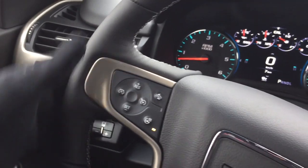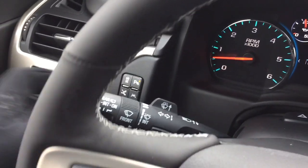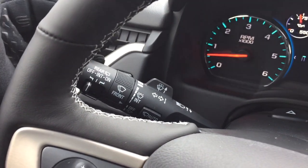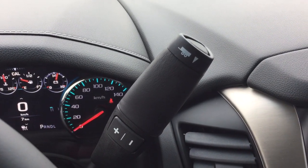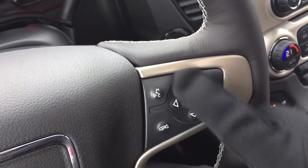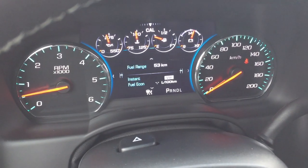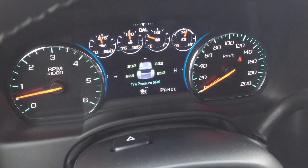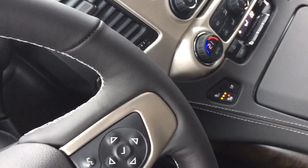Cruise control here, and toggles behind the wheel to save and scroll through favorite radio stations. Headlights, turn signals, and intermittent wipers including rear wiper. This is a power adjustable steering wheel with a heated, leather-wrapped rim. Gear shifter with tow mode, hands-free calling and voice command, and the driver information center menu — scroll through that and it's going to show you all you need to know about your Yukon Denali right at your fingertips.